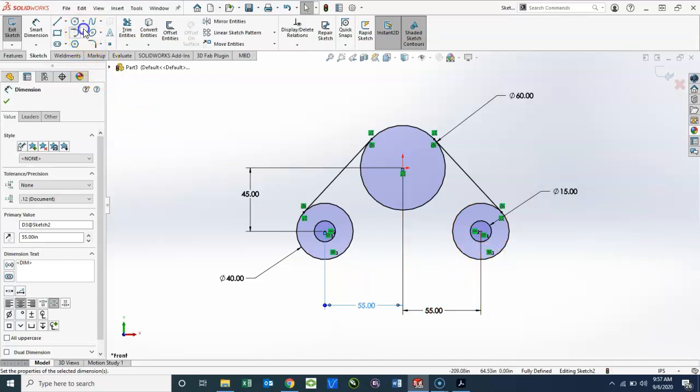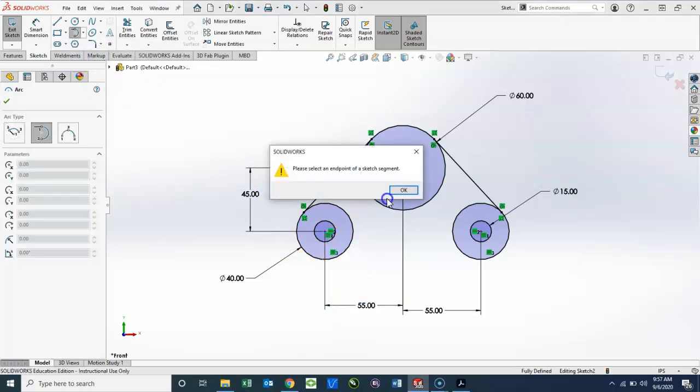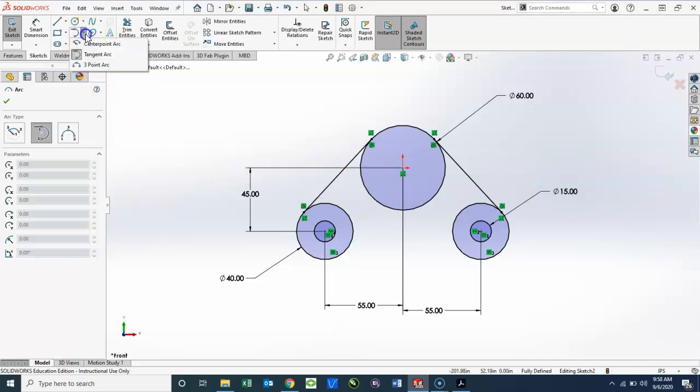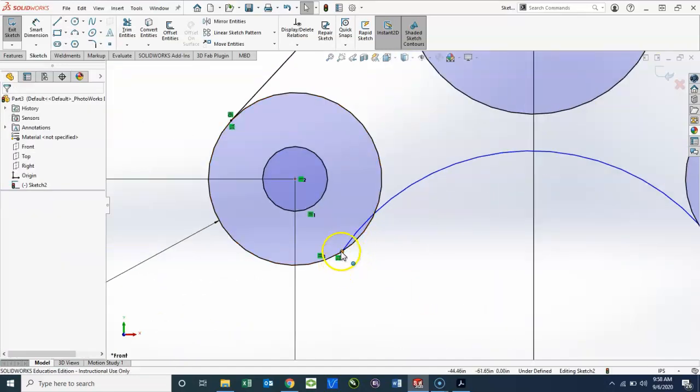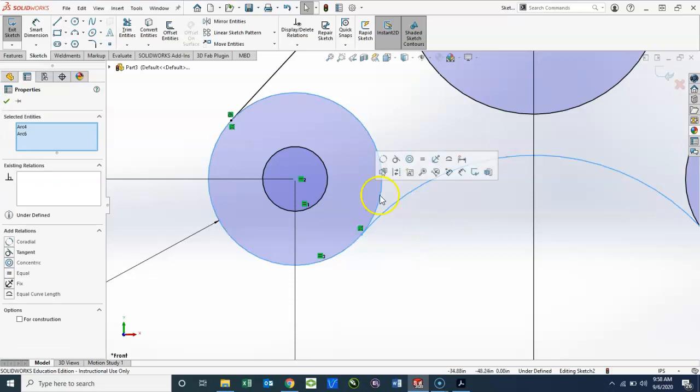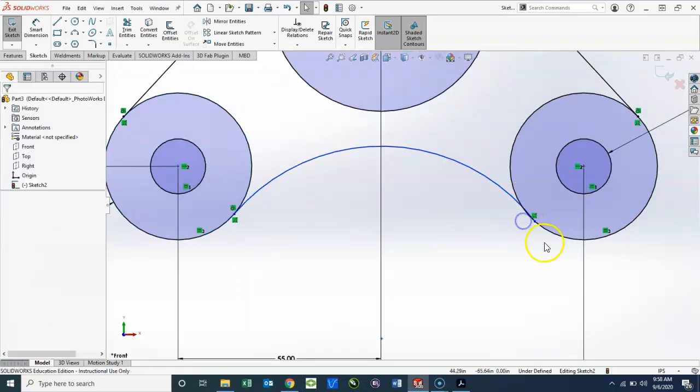So when I draw arcs, I have different options. I have center point arc, tangent arc, and 3-point arc. I know that I want a tangency point when I start, so I'm going to choose tangent arc. Actually, what I will do is I will use 3-point arc from here over to here. And I will add the tangent relationship manually. So I can control click those two and choose tangent. Okay, notice it added the tangent relationship there. I will do the same thing on this side. Tangent. And I have to say what the radius is of this arc, and it is 80.